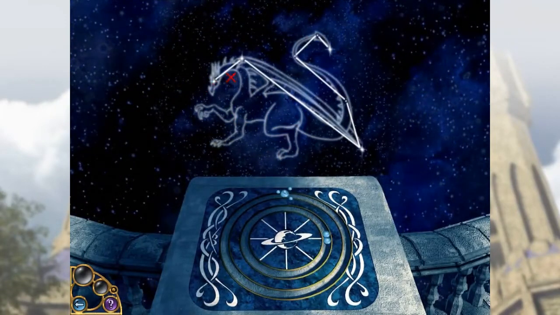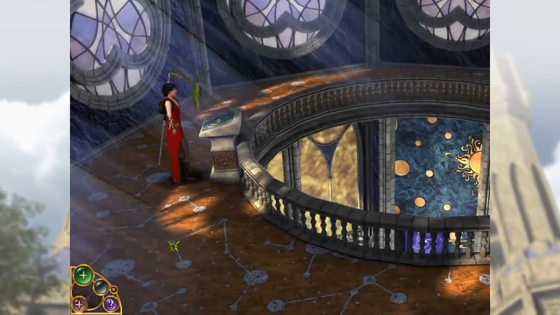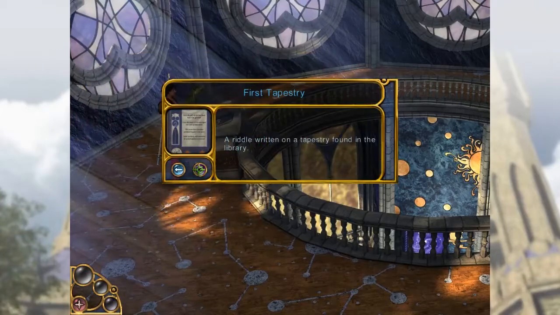Let's see another one. The dragon here. There's the head, the start of the wing, the other tip of the wing. Well, actually, this is not a point. Okay, it's 1, 2, 3, and 4. These ones are middle. They don't really count. So there's like head, wing, tail. Yeah, keep those in mind. With that in mind, let's look at this, the first tapestry.